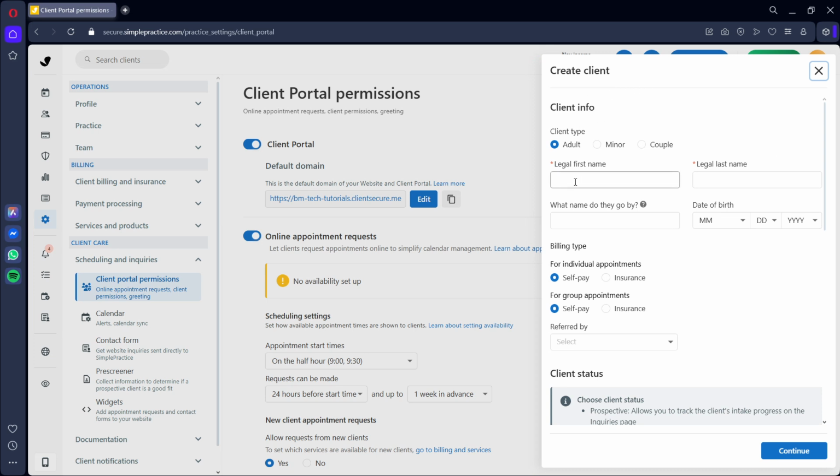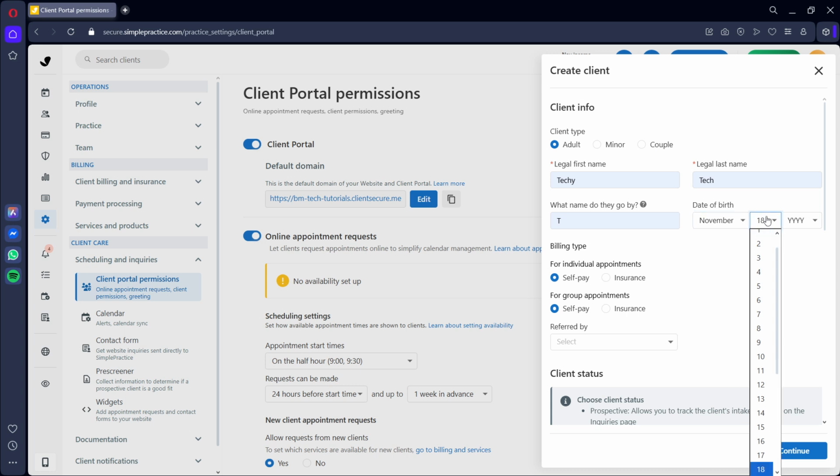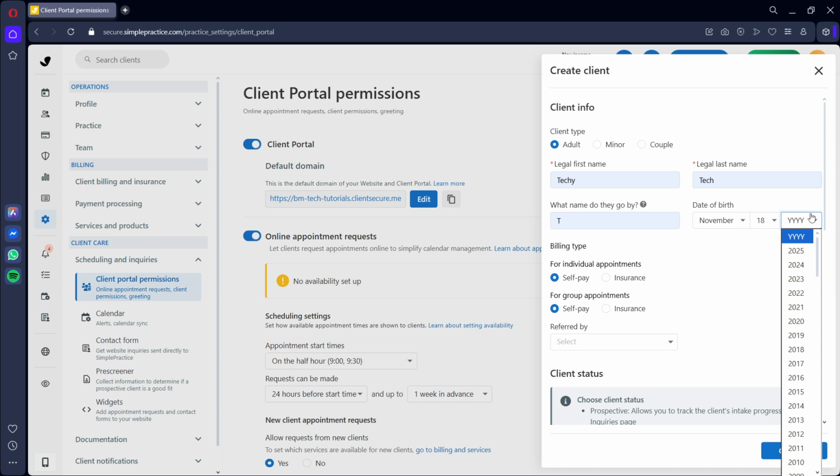When you're adding someone new, use the plus button and choose Create Client. Enter their email address carefully. This is where the invitation goes. As soon as you save, SimplePractice sends an invitation email that includes your client portal link, so the client can set up their access and get started. It's a good idea to double-check the spelling of the email and let the client know to look for an email from your practice, and to check their spam or promotions folder just in case.